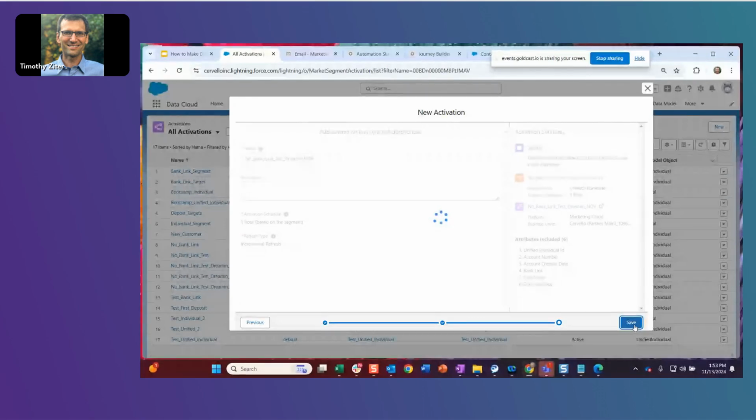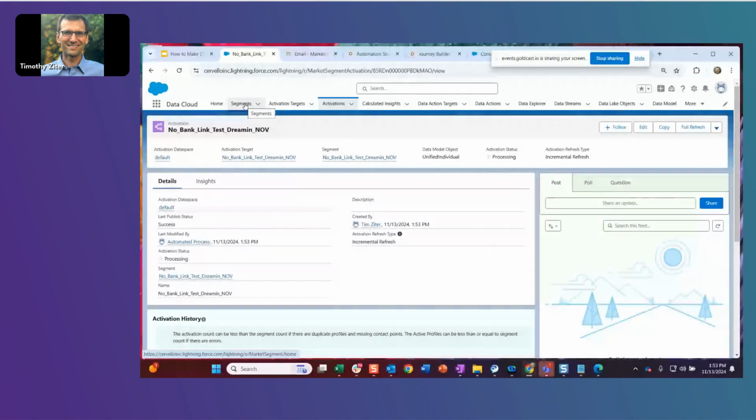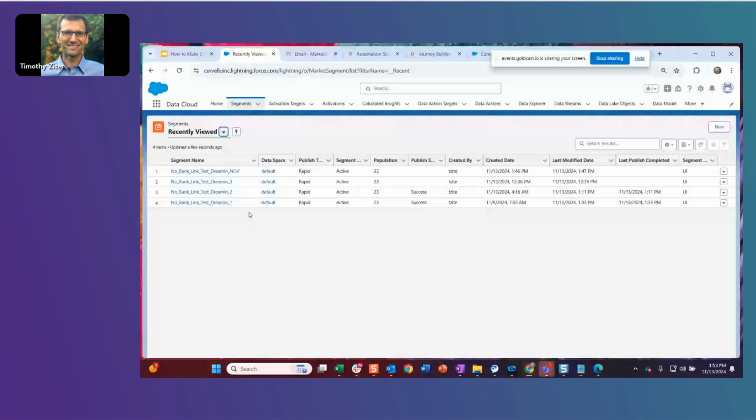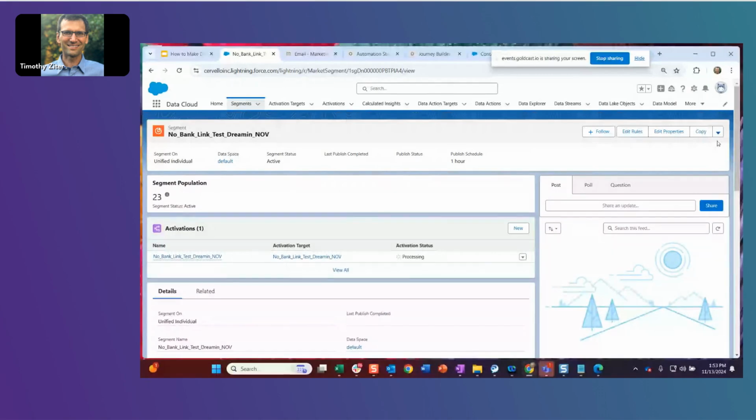So with that activation created, now you're all set to go back into the segment and publish that segment, and that will end up bringing your data down into Marketing Cloud. If we just click into the segment itself, give it a second to refresh, and go up to here to publish now, that will publish that segment. It also will probably publish at that 2 o'clock time frame as well. It's been successfully initiated. Okay, so that completes the part in Data Cloud for creating a segment.